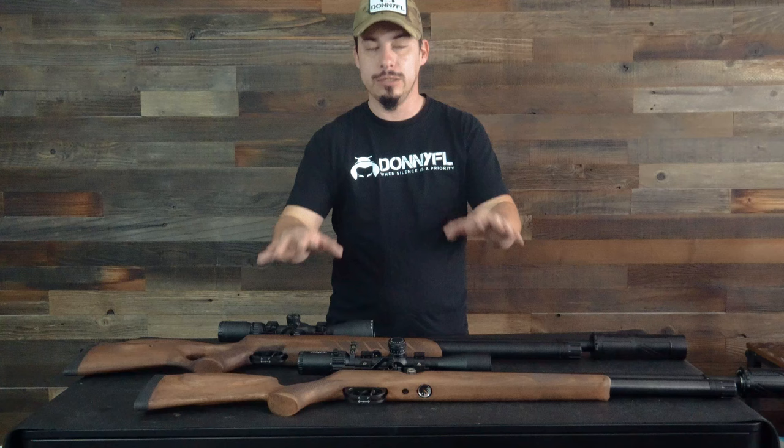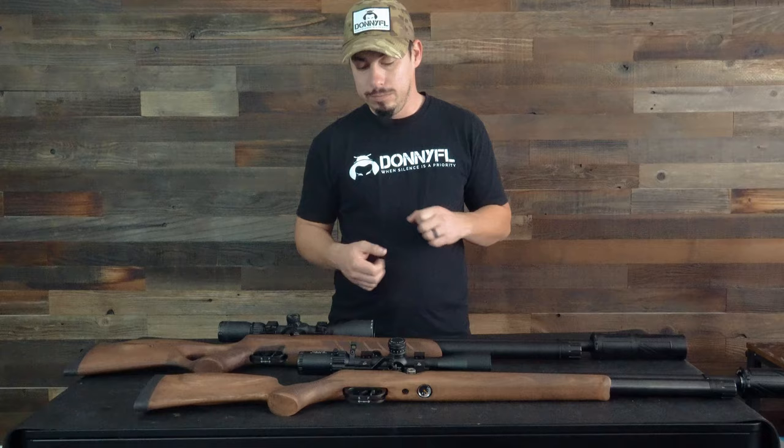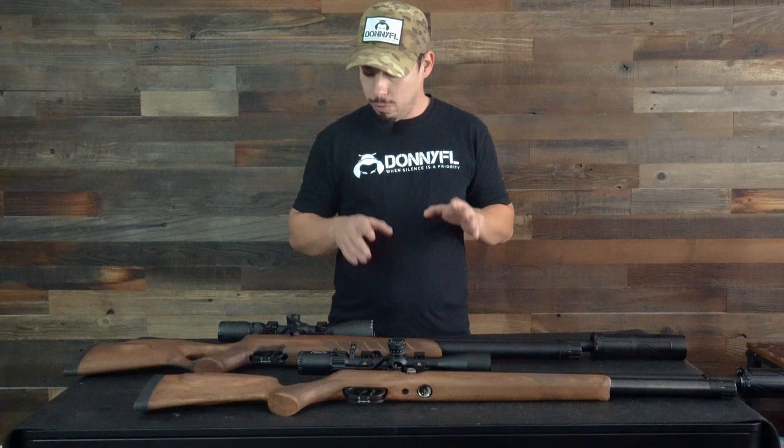So you're probably wondering, what guns are they? Well, JTS Airguns sent these in for us. We got two of them. One of them is the AIRACUDA Max, and the other one is just the standard AIRACUDA.